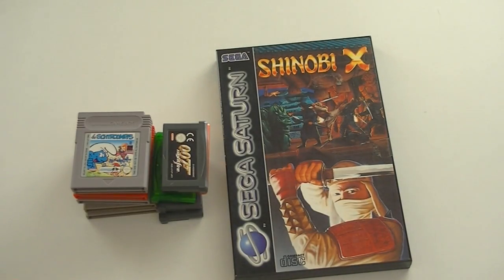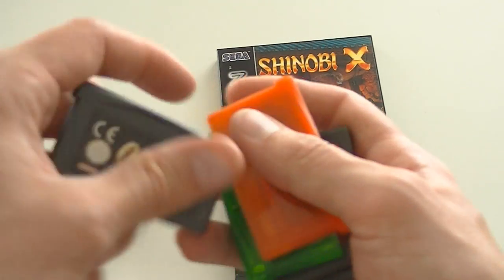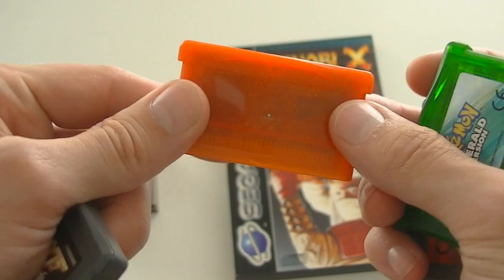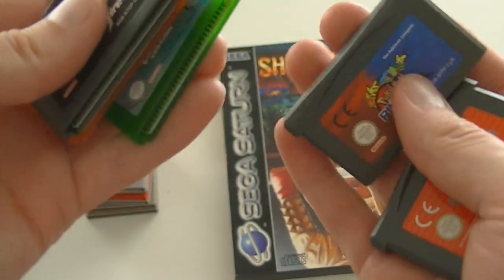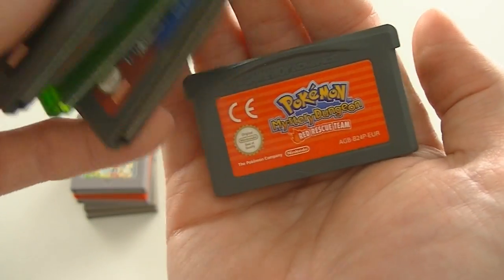Hotel Mario for the CDI. Shinobi X for the Sega Saturn. Then some Game Boy Advance games. 007 Nightfire. This is Pokemon Fire Red. You just have to believe me. There's no sticker anymore. Pokemon Emerald, Pokemon Pinball, and Pokemon Red Rescue Team.